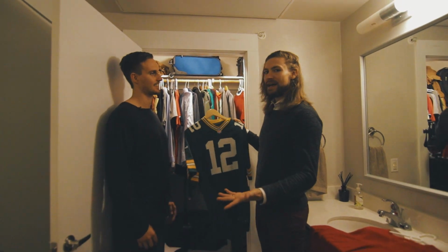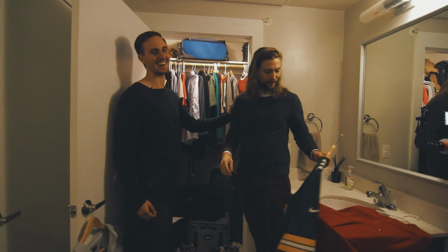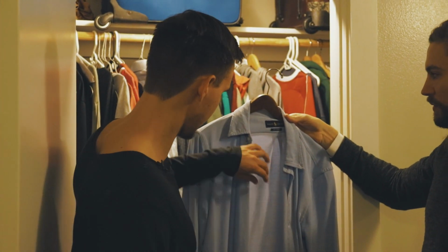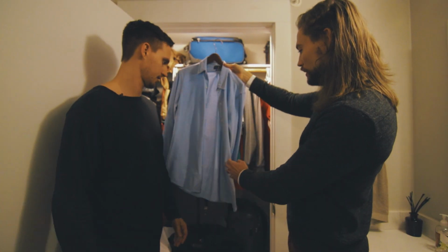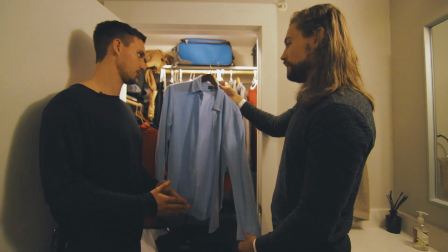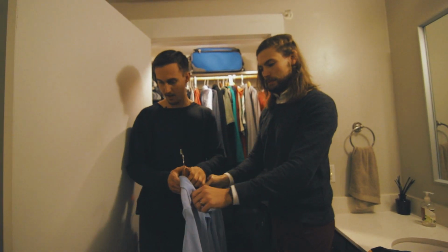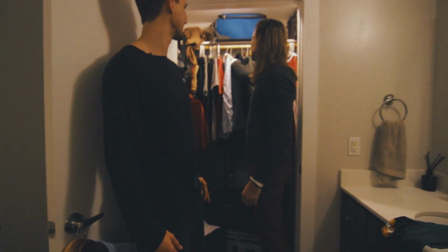Yes. You know, it's nice to have a few fun pieces. Yeah, well, I won't throw this away. Thank God. Keep this. Oh, I like this. This is light blue. This is versatile. You can wear this with a lot of things. The only thing I would be a little worried about again is the fit. So I would put this in the might need to be tailored pile. Okay, cool. It's good to see that I have a few good options. I haven't completely screwed up.